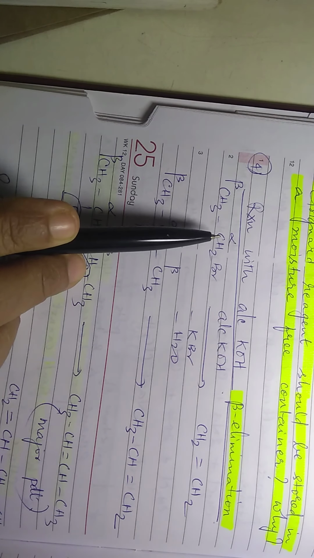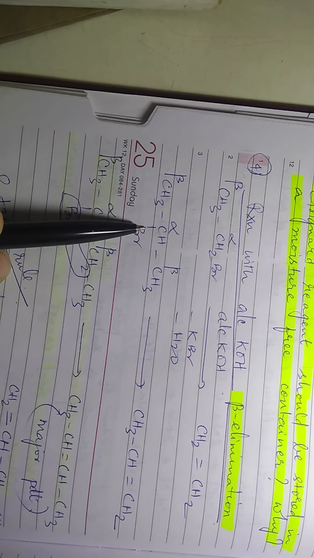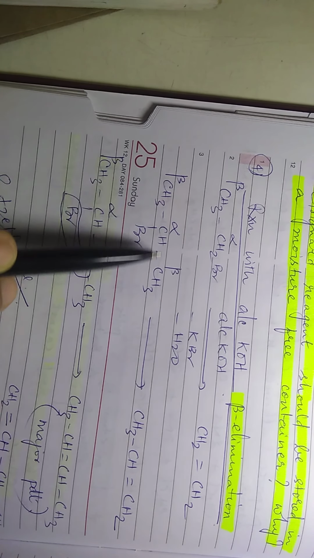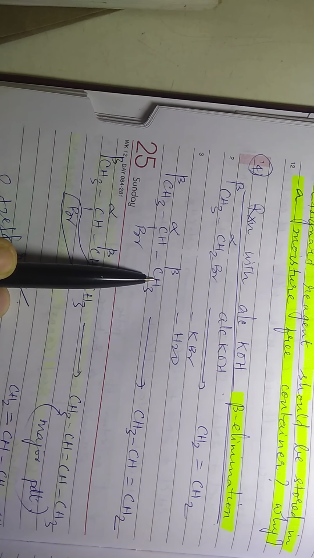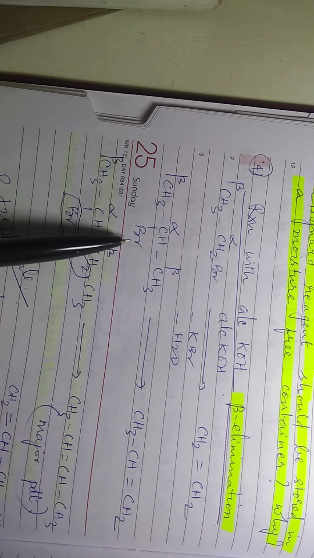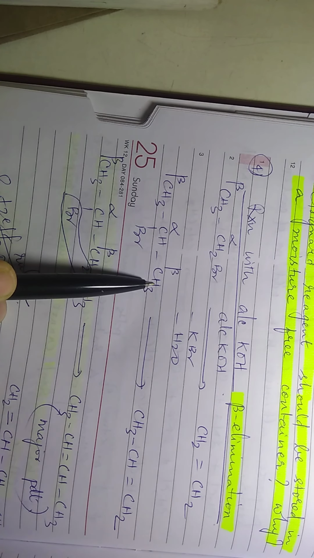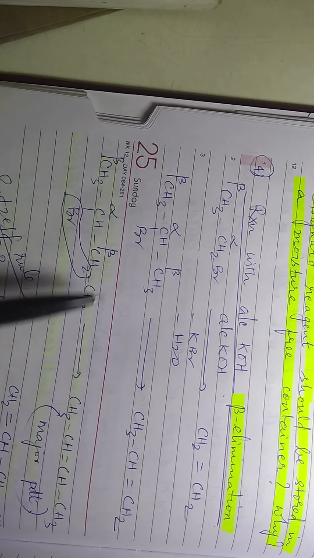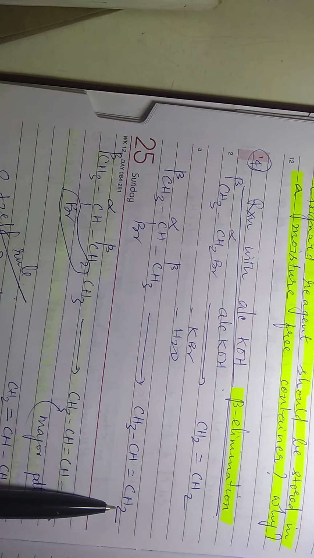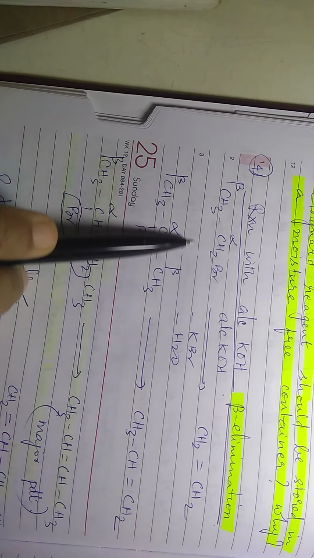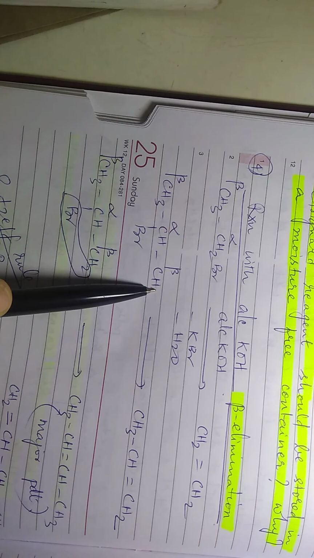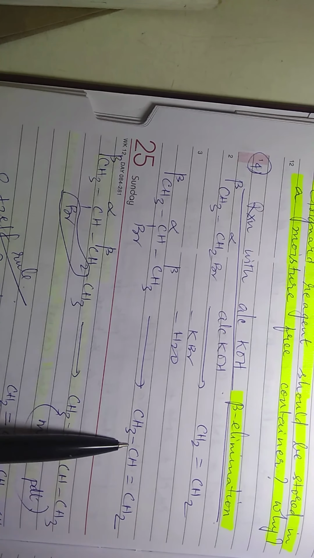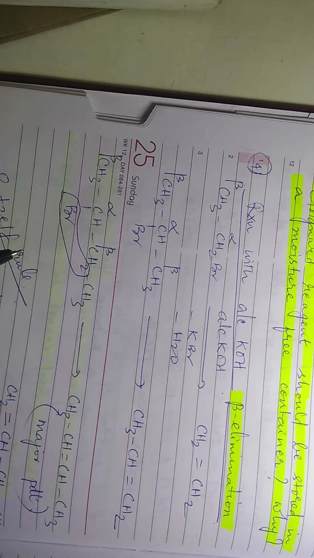Now in this case, there is only one beta carbon. But you see this example, this is the carbon holding the halogen, so it is alpha, and on adjacent positions you have two beta carbons. So it could be this hydrogen from a beta carbon going away with Br, or it could be this. So here you will get propene as the product. Now this is a symmetrical alkyl halide, so the hydrogen could go from either here or from here. So the double bond, whether it is between these two or between these two, is going to be propene only.